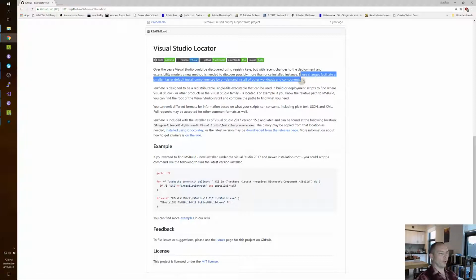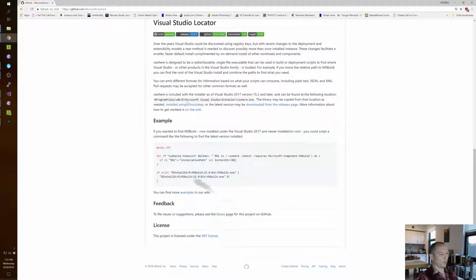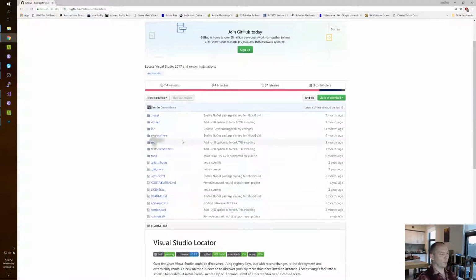Note how they're justifying it already, which is bullshit. It doesn't facilitate anything, you jerks. And you spelled complemented wrong. See, an executable is not good. We need actual code. So, oh, it's MIT license. So we could look at the code and see what they do.